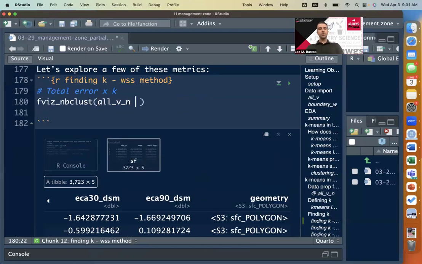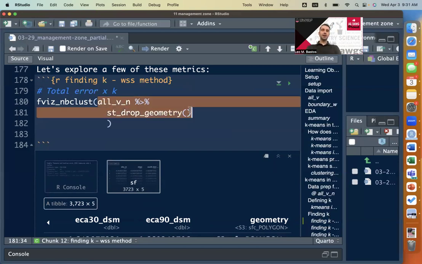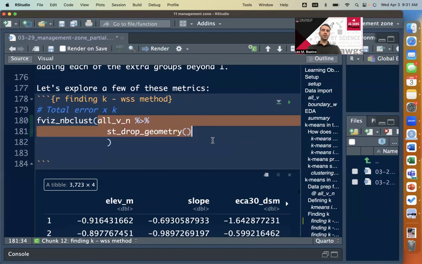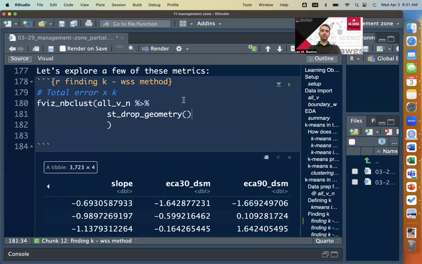If you remember, we use a function, so we can just give a pipe. We use a function called st_drop_geometry. So we're just dropping the geometry on the fly here. We're not saving this action to an object, so it's not going to be reflected in any object. It's just on the fly. So if I just run that part, this just becomes a tibble, so a data set without a geometry.